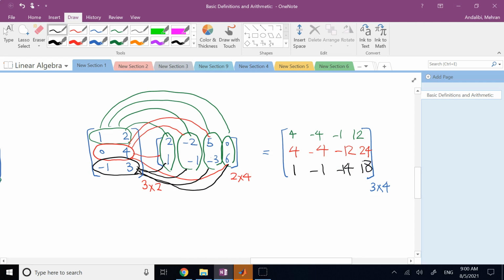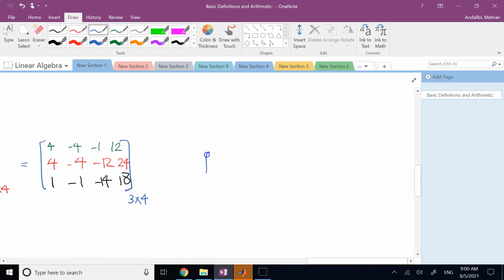Okay, so this is multiplication of matrices, and it's quite clear what we are doing, but it is a little bit more involved than just adding or subtracting. Now, what about power of matrices? So when I say matrix A to power 2, what does it mean? It means A times A, of course. If it's power 3, it means A times A times A. So the same way we define power for numbers.